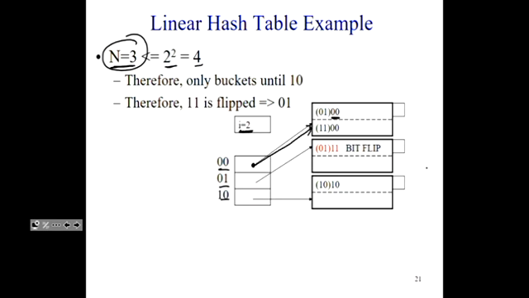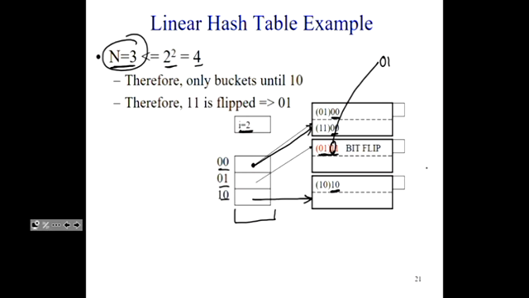Similarly, this one has last 2 bits as 00, so it's hashed inside this block. I'll do the easy cases first. This one is 10, so it's hashed within this block. On the other hand, this one is actually 11, not 01. But it turns out we don't have a bucket for 11 yet. So we are going to do a bit flip for this bit and transform it into 01 and then hash under 01.